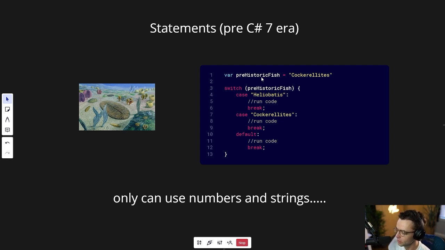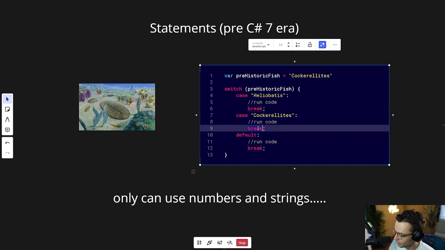But break statements are very easy to understand if you can understand one important thing. When you execute this switch statement, what is going to happen is this variable is going to be passed in, and C# is going to try to pattern match it based on the string. And what is going to happen is C# will identify that cockerelite is indeed the case statement that we want, and the code is going to execute. But what happens when we reach the break statement? What's going to happen is that C# is going to exit.